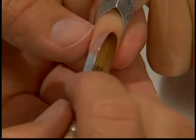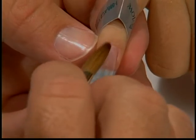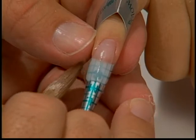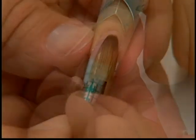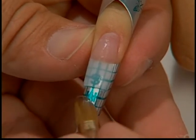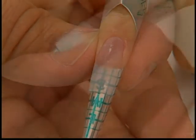Continue to work in the side walls and clean the nail grooves with the tip of the brush. Pull product into place using the barrel of the brush and keeping the product wet. Apply a second ball of acrylic if necessary to build the arch location and reinforce the stress area.